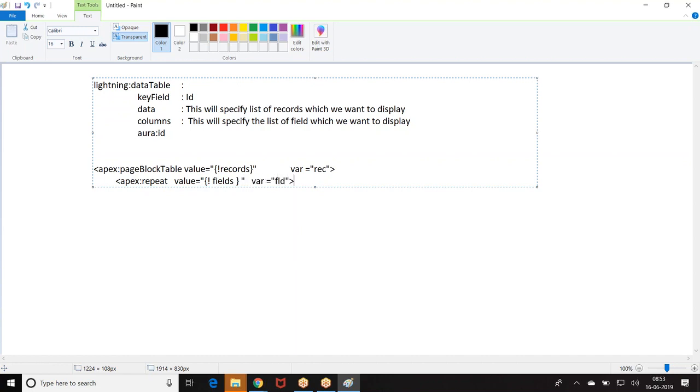Do you remember? Whenever we want to display the list of records dynamically, when I'm not sure the list of fields what I want to display is going to change from time to time. When it's not a fixed data which I'm trying to display, the list of fields what I'm going to select is changing from time to time. Then I used to go with a column value equal to records of. Do you remember this context?